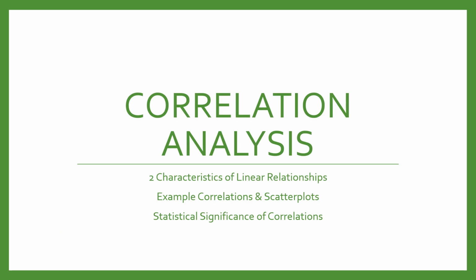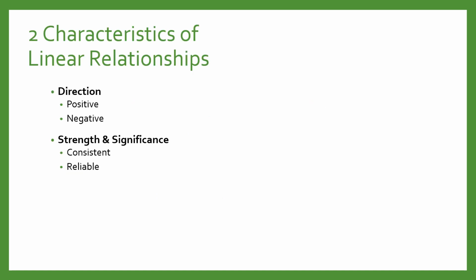So let's start by looking at all the things for a correlation analysis. In this lecture, I'm really just going to focus on correlations for variables that are assumed to have a linear, not curvilinear relationship, because those are the most commonly used and seen in real research, and they're the easiest to interpret. So, assuming a linear relationship, we're going to look at the direction of correlations and also the strength and significance of correlations. And this should be review for you.